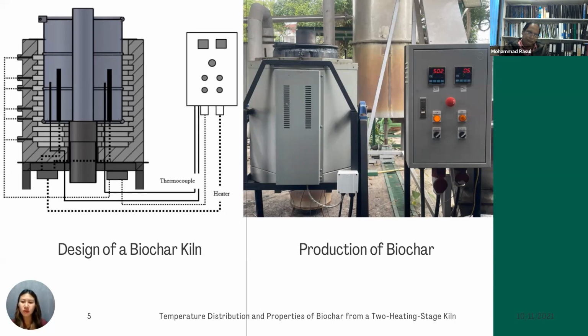The test was primarily for a single-stage process. The kiln was preheated to 300 Celsius in 1 hour, kept at 300 Celsius for about 3 hours, and shut down. For a two-stage process, the kiln was preheated to 300 Celsius in 1 hour, kept at 300 Celsius for about 3 hours, then cooled down to 100 Celsius in 1 hour, and heated to 300 Celsius in 1 hour and kept at this temperature for about 1.5 hours and shut down.